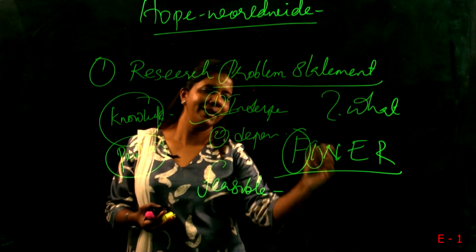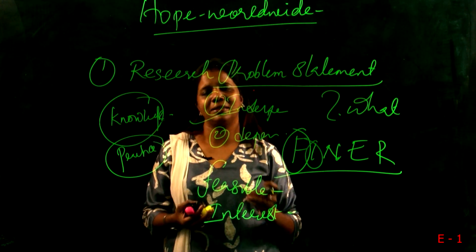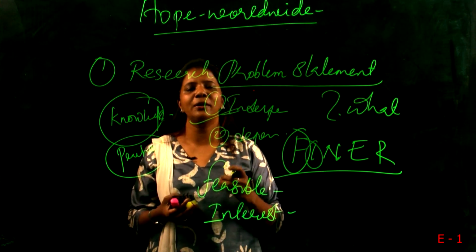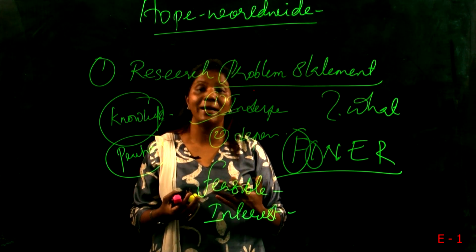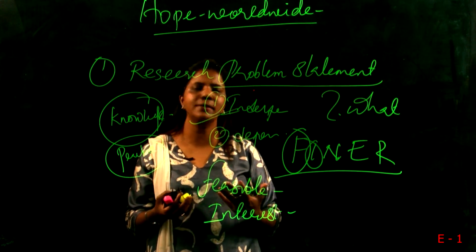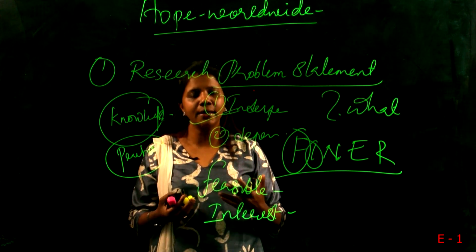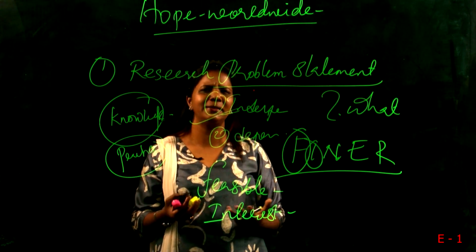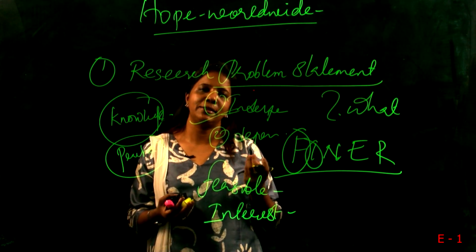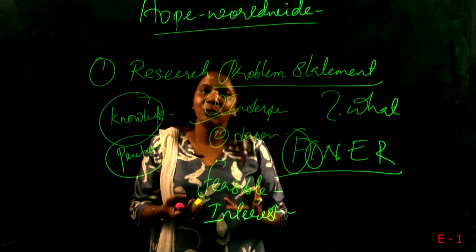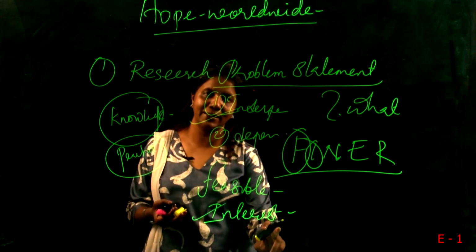Come to I. I stands for interest. The topic of the study should be interesting according to the need of the community, the demands of society. Suppose I conduct a study on hand hygiene techniques again, because the COVID-19 scenario has bombarded us with a lot of information on hand hygiene. If I go back to that and select hand hygiene techniques, I don't think that can contribute much to the healthcare scenario, right? So based on interest, something that is quite interesting to continue with in research can be selected for study. So the second criteria is called interest.